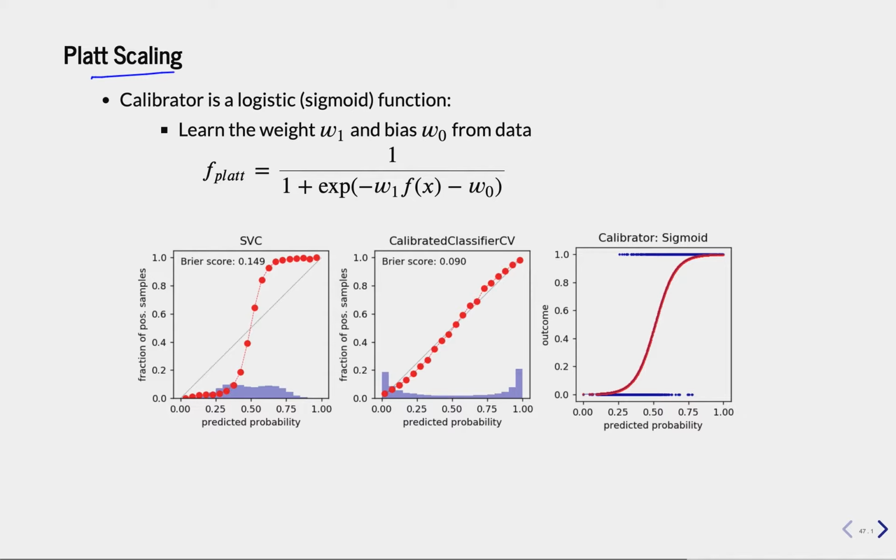And this is basically nothing more than using a sigmoid function. Right? So the sigmoid function, we already saw this in the logistic regression lecture, but now we use it for scaling our probabilities. So basically, we take the predicted probabilities of our support vector machine, we pass this to a sigmoid, and after we do that, hopefully our points will be closer to the diagonal. You will still see some kind of S shape here, so it's not completely solved, but it's a lot closer to the diagonal than before. So this model is now calibrated.